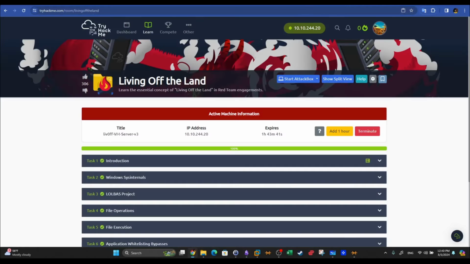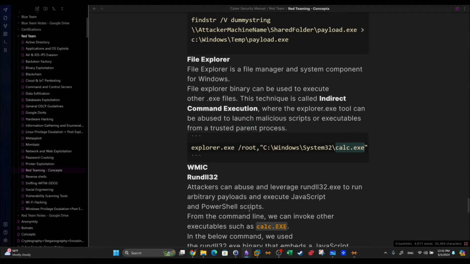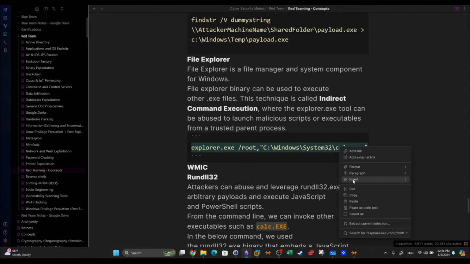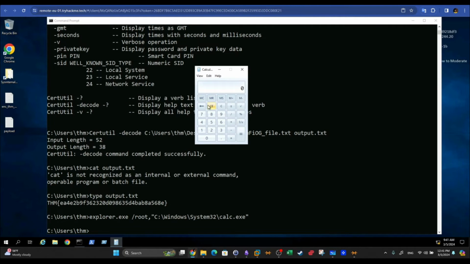So assume that if you go back to the machine here, we have downloaded some executable payload using MSFvenom. When we want to execute this payload safely without triggering any alarms, we want to use Explorer. So let's go ahead and give this a try. Indeed, guys, as you can see, we have actually popped up calculator.